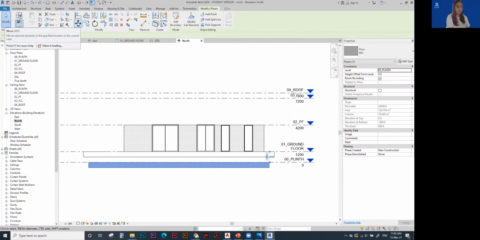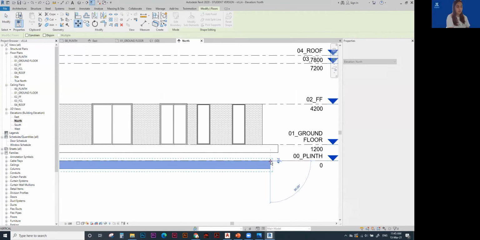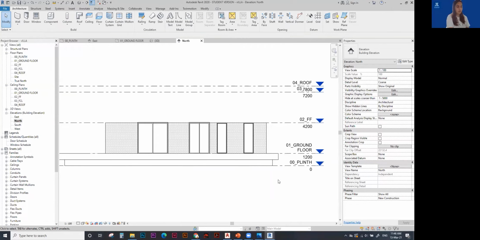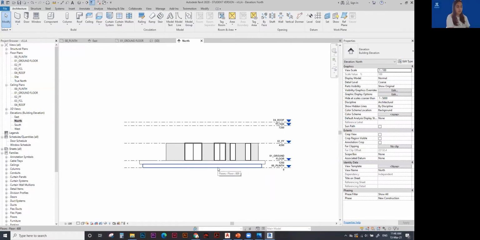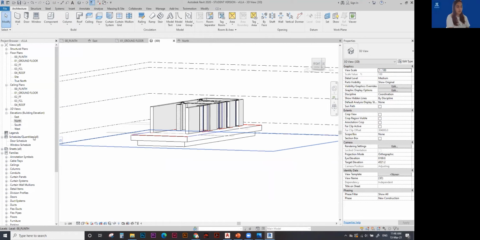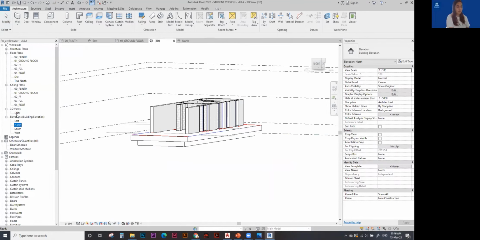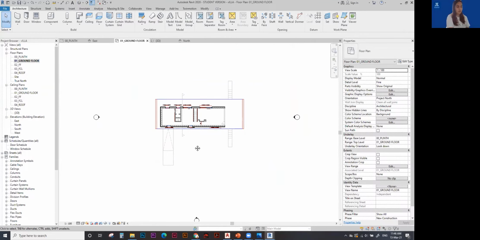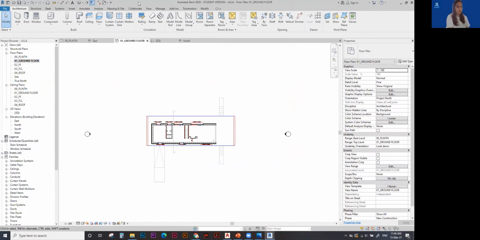Another easier way to do this would be to click on the floor slab, go to your modify ribbon, use the move command and move it up. That also works. So there are many ways to do it. You would pick an easier way as you start building a model. So it's almost there. Ground floor is almost there.